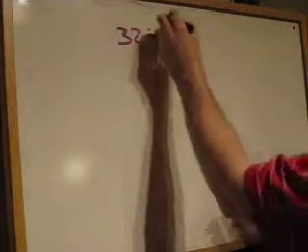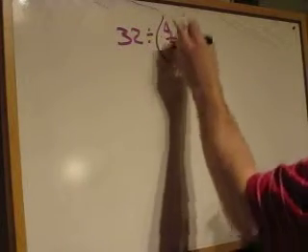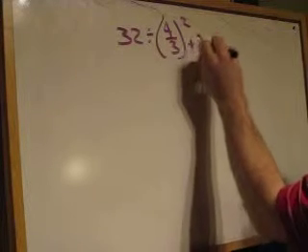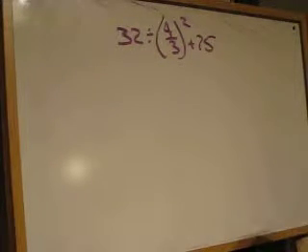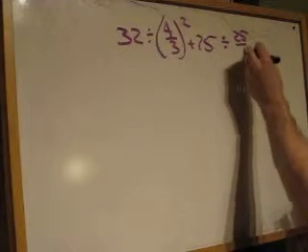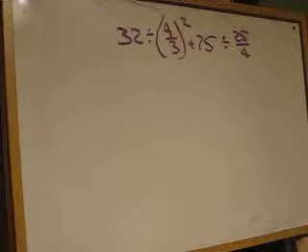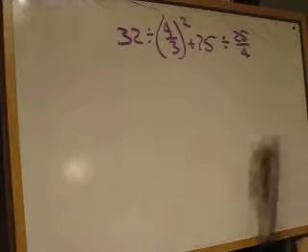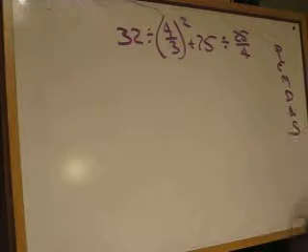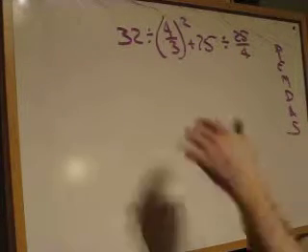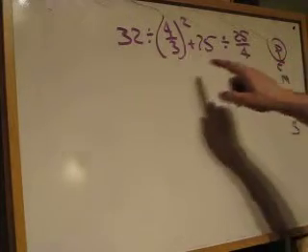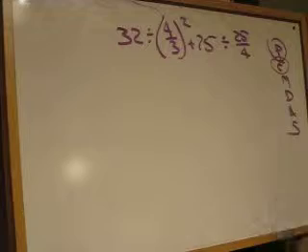32 divided by 4/3, and we'll square that. Let's add 75 to that, and then divide it by 25/4. Little bit of a mess there. Okay, so if you remember PEMDAS, we're going to follow those rules, and we should be just fine doing this. Let's do what's in the parentheses first, which also includes an exponent.